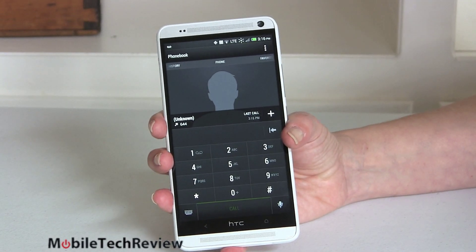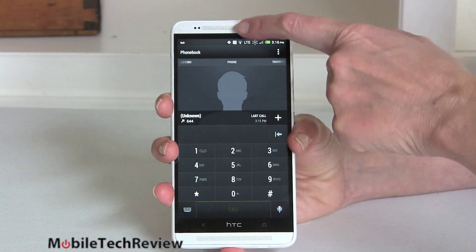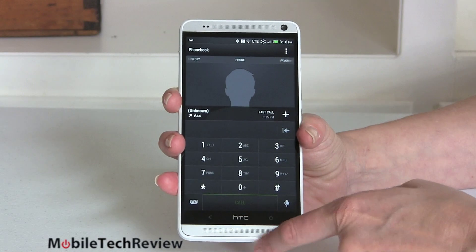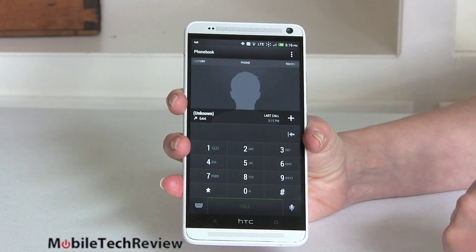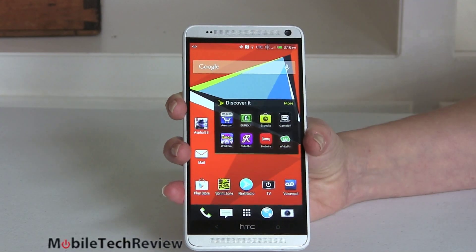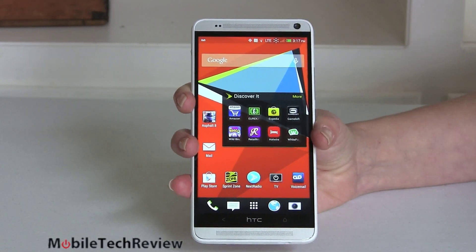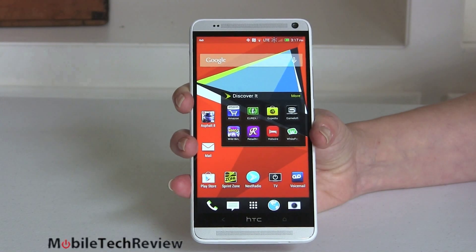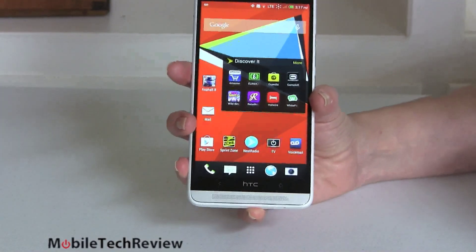Call quality on the phone is good, with a little bit of that CDMA digitized sound typical of Sprint and sometimes Verizon phones — that's not the HTC One Max's fault. Getting the earpiece lined up is not too easy, but fortunately the microphone is fairly sensitive so you don't have to worry about getting the bottom close to your face. Giant dialer — no problem using that, with the usual call history access to contacts. Data speeds in our area of Dallas: we averaged about 7 Mbps down and 6 Mbps up on LTE, which is certainly fast enough for speedy web browsing, though not as fast as AT&T or Verizon in our area.